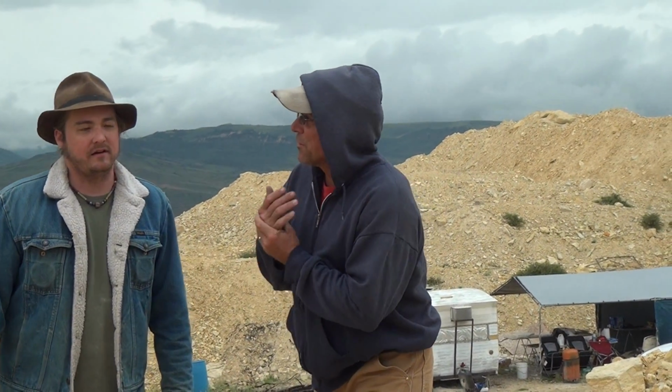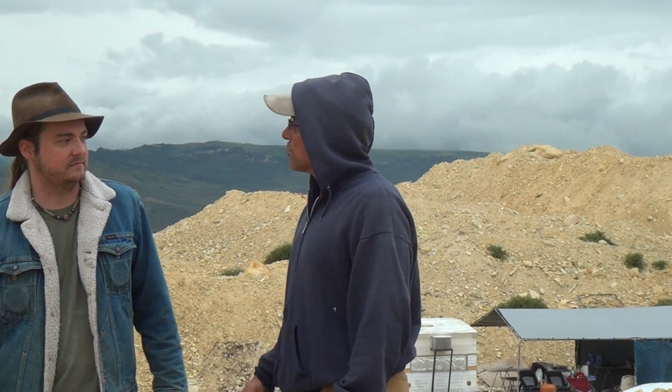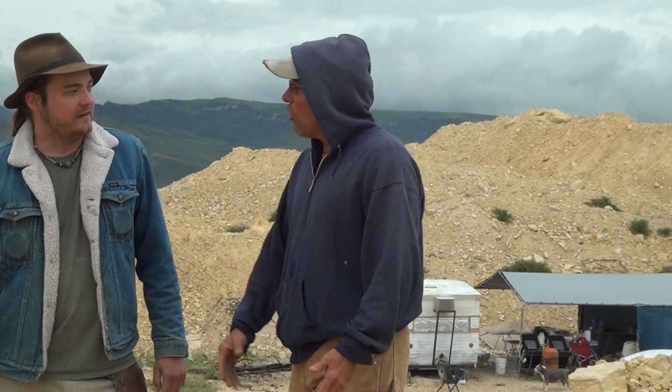Well, this is the South Dempsey Quarry, located about 11.5 miles northwest of Kemmerer, Wyoming. And we're the only fossil quarry in the world where you can come and hunt for vertebrate fossils, and you get to keep whatever you find, all the way up to $100,000. And see, that's a big thing, because most quarries won't let you do that. Everything that you find here at this quarry, up to $100,000 in value, which you can find fossils that valuable here, you get to keep it. So that's a cool deal that you've got going.